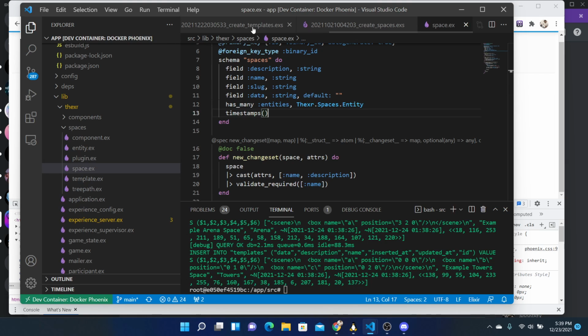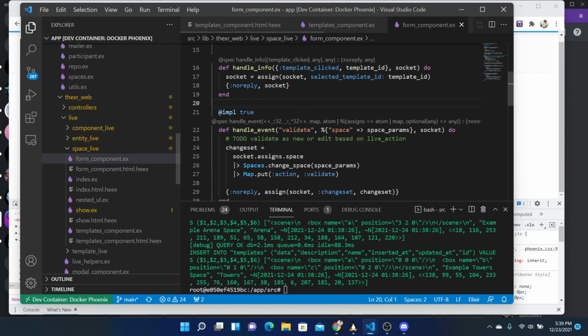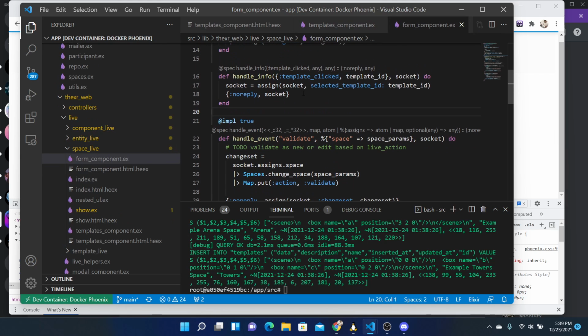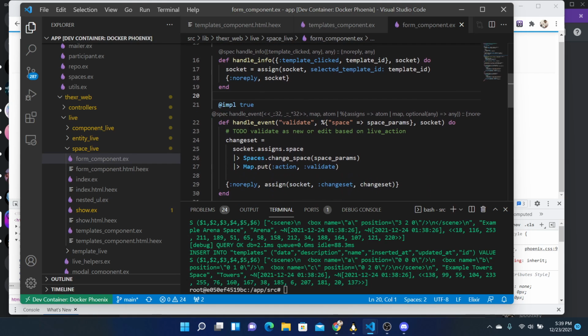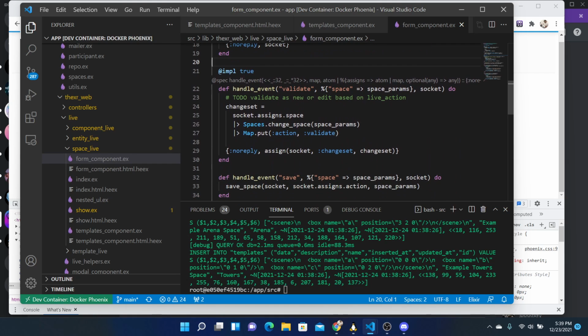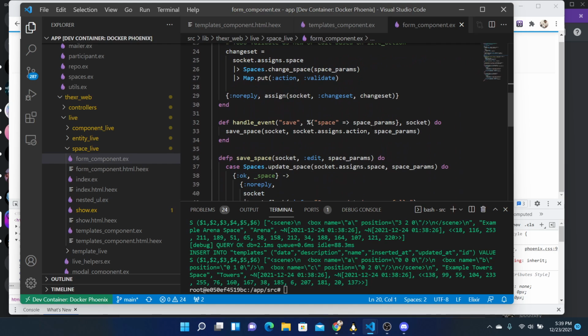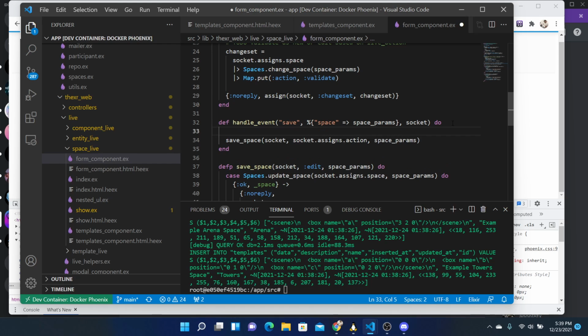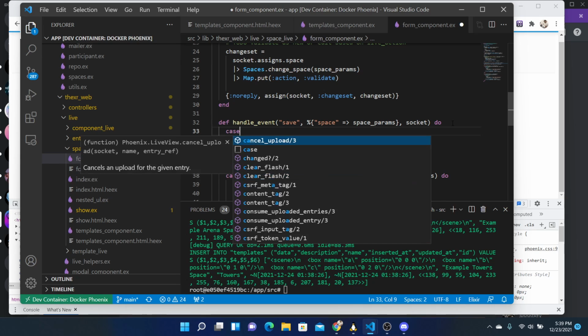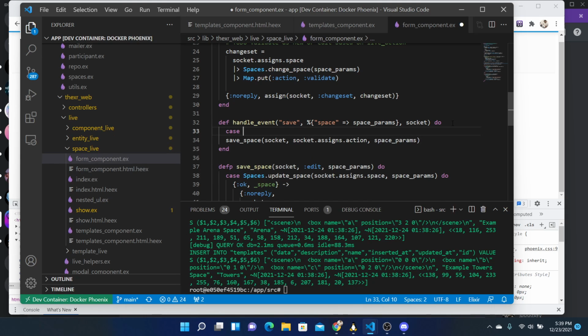So inside the form component is when you are saving it. So we go handle event, you're doing that, blah, blah. But when we save it, let's just do this, case. Case what?